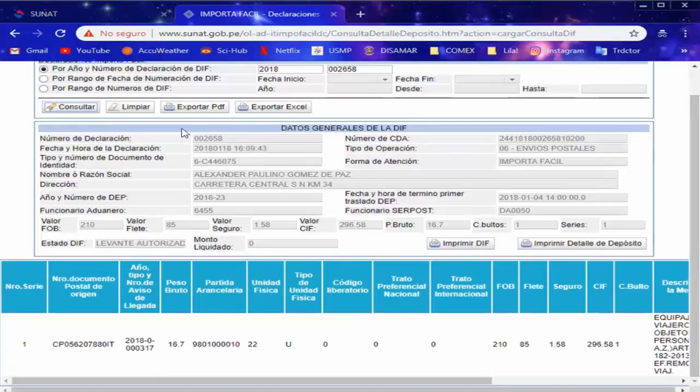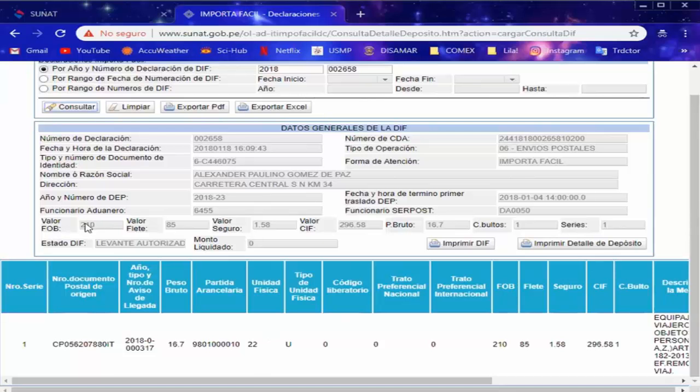Now, in here we have again a declaration from January the 18th, 2018. So we have that they are using Importa Fácil. We have the name of the person. We have their address, and now in here we can see that this product was on the second option, that it was over $200.